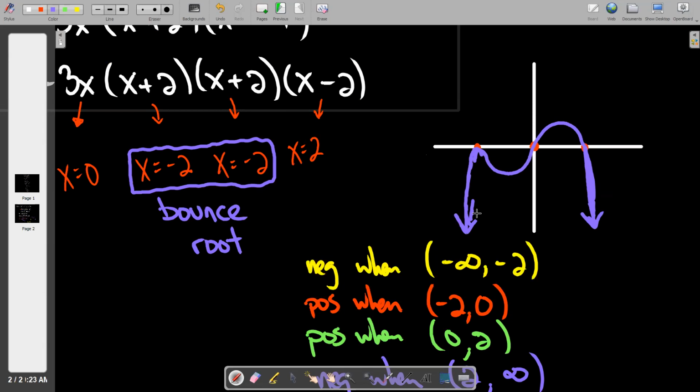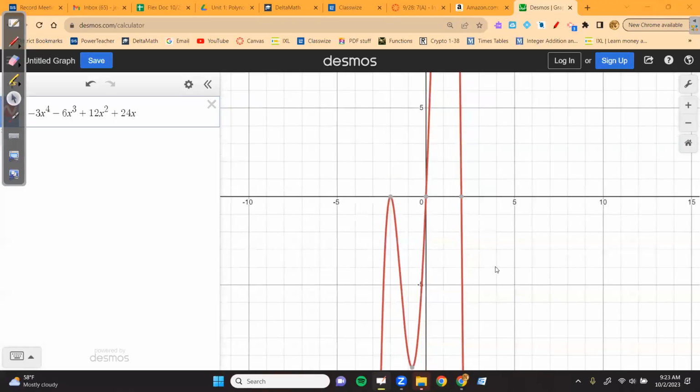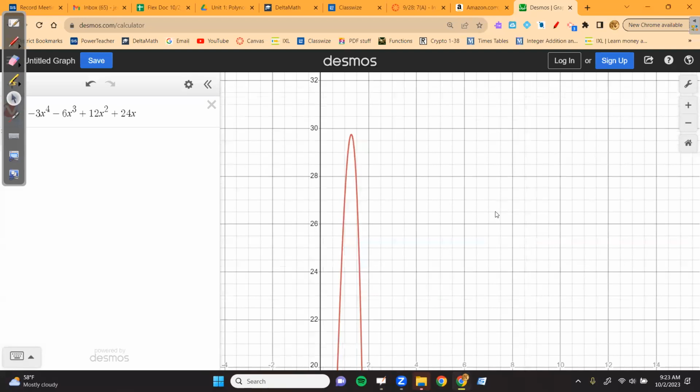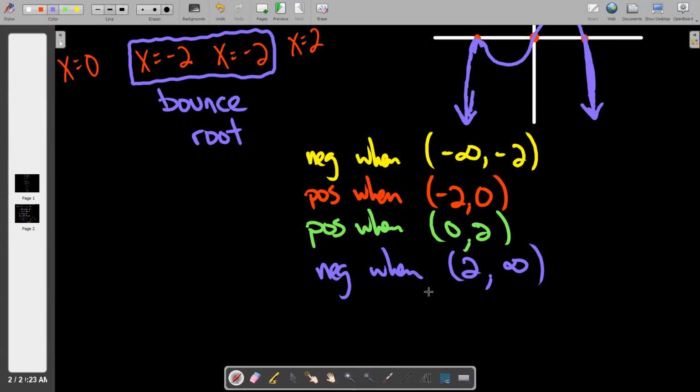So that's what the graph should look like. And again, what you find is we may understand the behavior and how the graph kind of dips and turns, but what we can't account for with these rudimentary understandings is how extreme it is. You see how high that graph goes? It peaks out at almost 30. And my little sketch doesn't really do it justice, right?